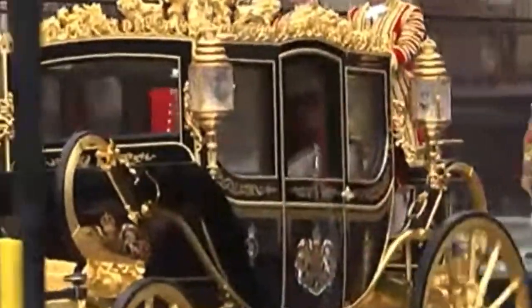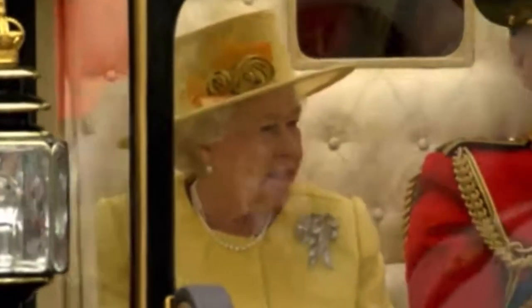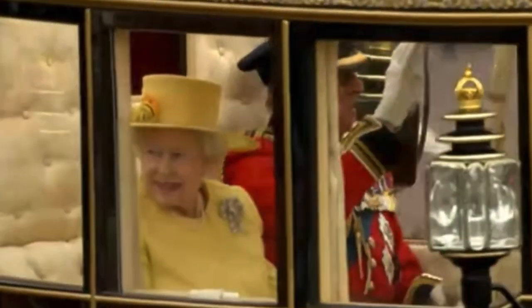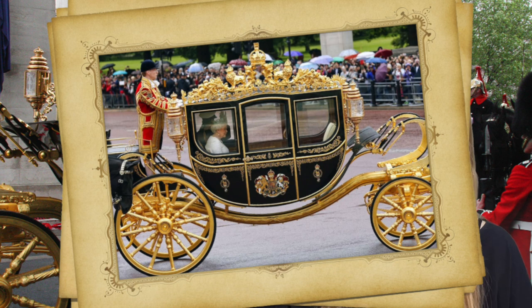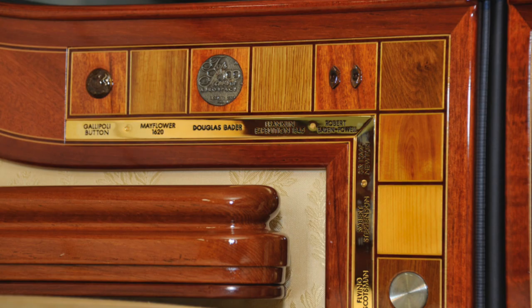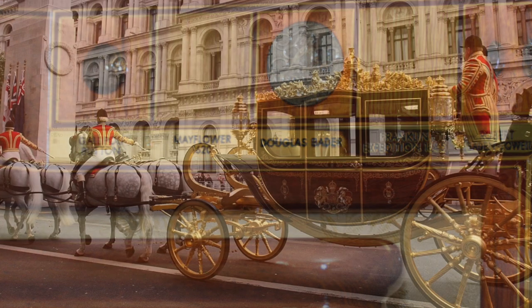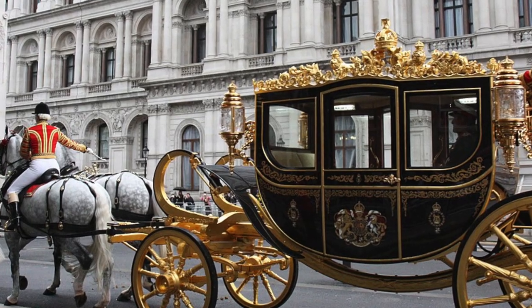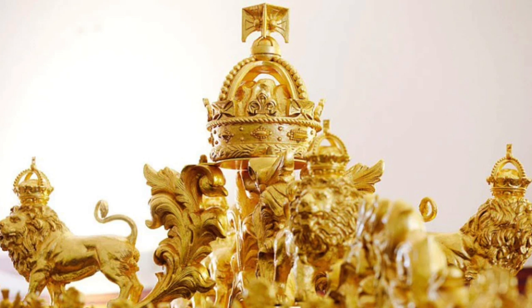The drive in the morning from Buckingham Palace to Westminster Abbey will be in the newer coach, the diamond jubilee state coach. This was delivered to Queen Elizabeth II in 2014 and was used for the first time at the state opening of parliament that year. It's beautifully upholstered with primrose yellow silk, and fitted into the interior are specific and amazing woods — like a microcosm of British and world history. It's taller than any car on the road today and has a huge gold crown at the very top, carved with oak from HMS Victory, one of the Royal Navy's 18th century flagships.